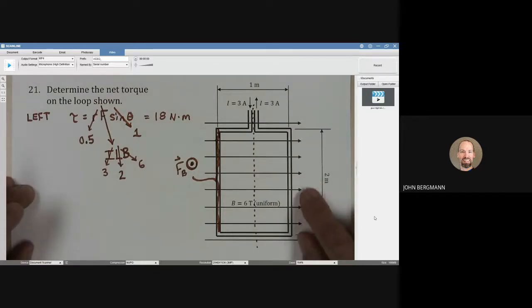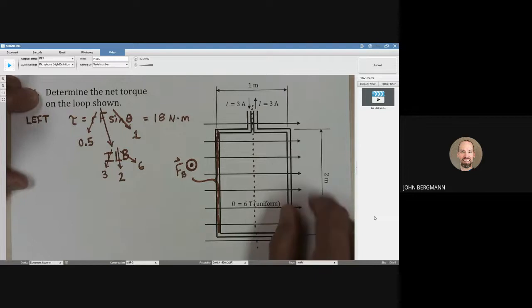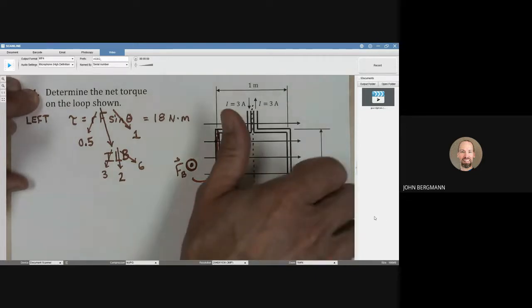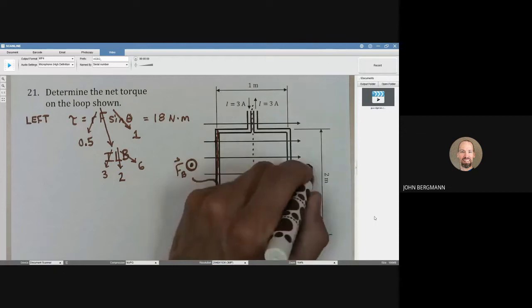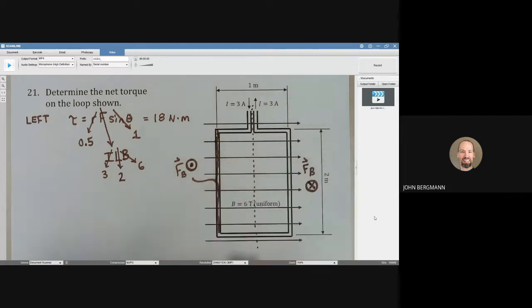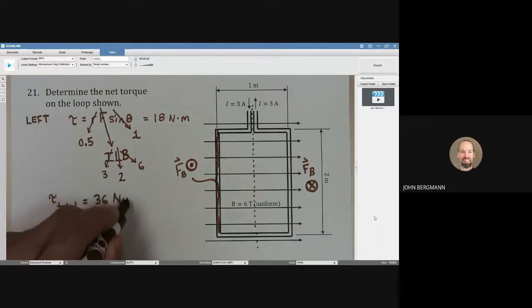And what about the force on this rightmost portion? Again, we're going to use our right-hand rule, and we're going to say that the current in the rightmost portion is going toward the top of the page. The fingers point in the direction of the field. Sure enough, there will be a torque on this loop. And won't the torque from the right be identical to the torque on the left? So I think the total torque is going to be 18 plus 18, which is 36 Newton meters.